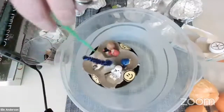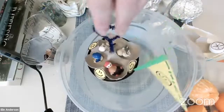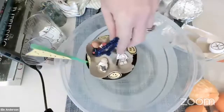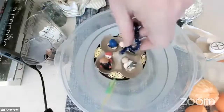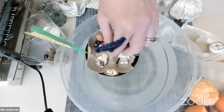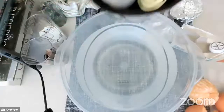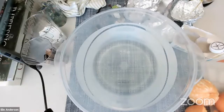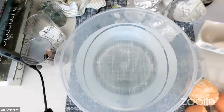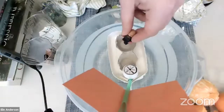And again, just raiding my recycle and pantry, I found some items to think about designing for a purpose. Obviously the lid floats, so that's fun. But then I was thinking, well, what if my Lego friends wanted to go not on a circular ride, but in a straight motion from one point to the other? So I designed, again finding things that were readily available, this half of a carton, or a carton cut in half.